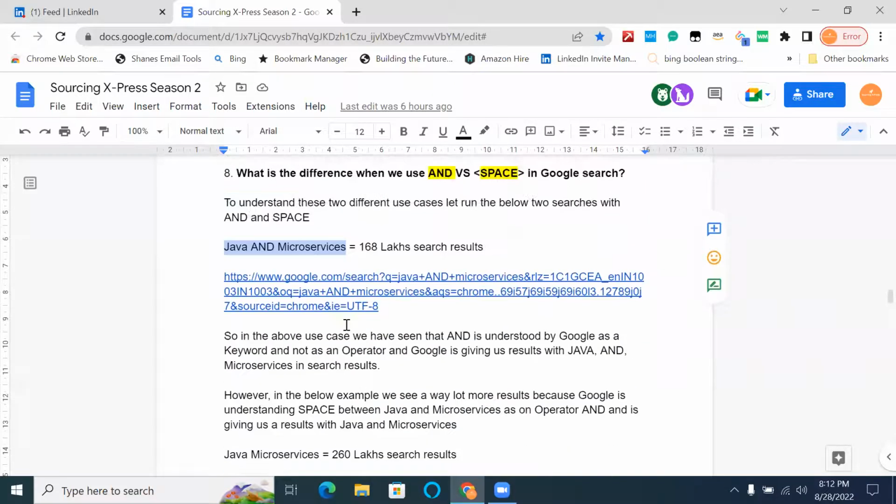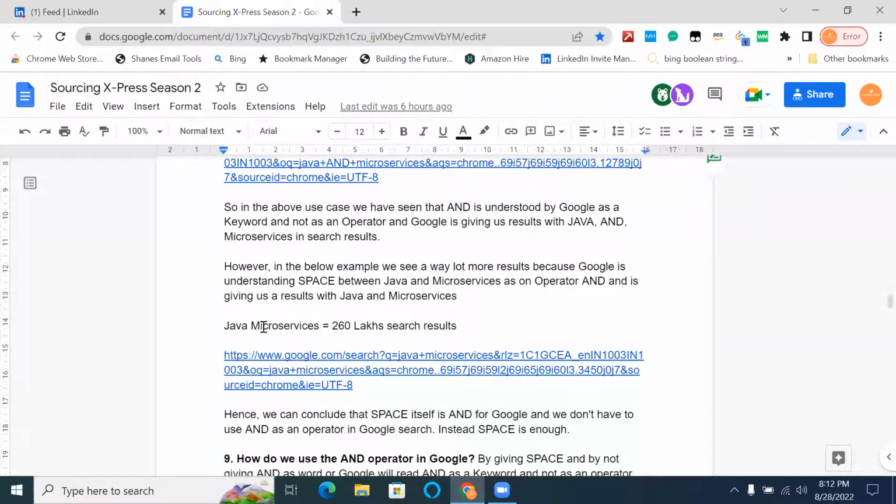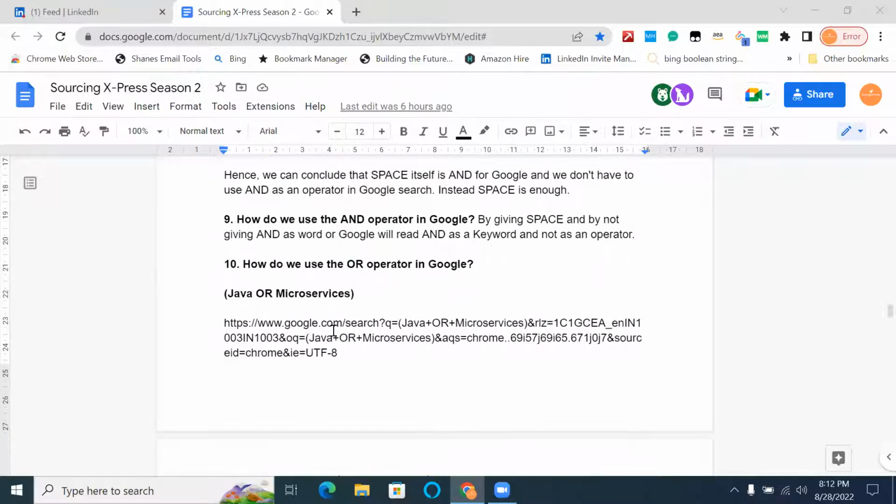That's the reason we came to the conclusion that for Google, a space itself is AND. We don't really have to use A and D AND while doing searches in Google. Similarly, for OR, we also saw that OR again is accepted by Google as a keyword, but not as an operator.